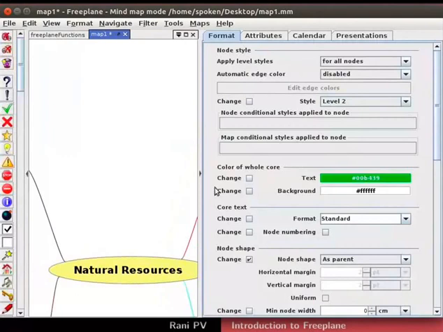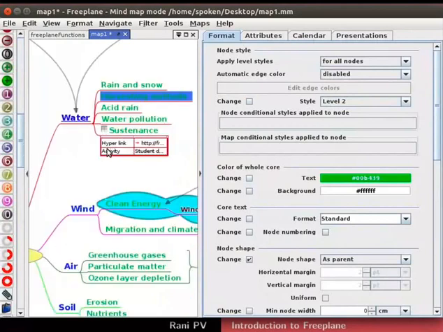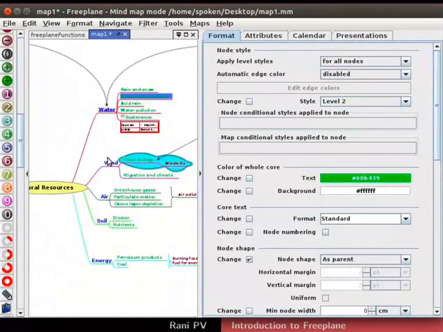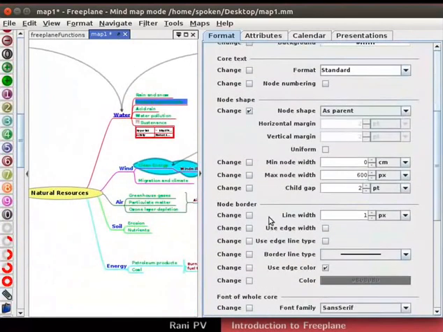A large formatting palette appears on the screen. The icon toolbar is on the left and the tool panel is on the right. Icons can be added to the nodes to improve the visual presentation. To view the nodes that are out of view, zoom out and move the map. Line color, style and width can also be adjusted using the tool panel.